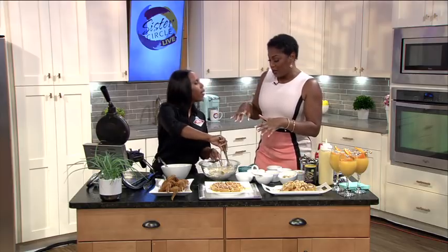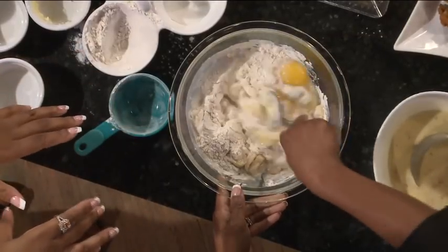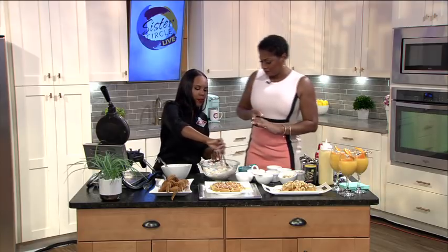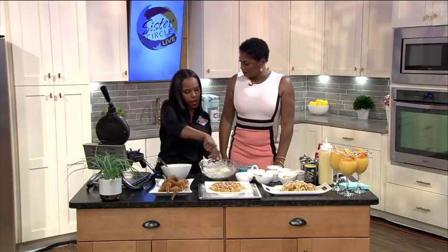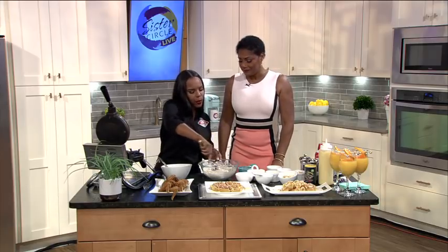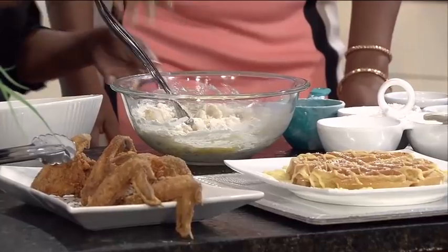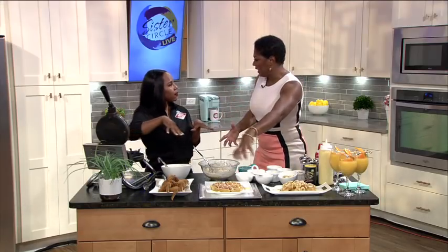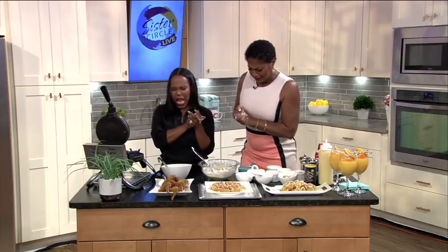Is this going to be your specialty, or do you have any other specialty waffles? Oh, we feature over 10 different waffles at the restaurant. We have French toast, lemon, of course the banana pudding, red velvet, blueberry. We just did an apple stuffed waffle, which was amazing. Ooh. Is it layered, or does it have apples on the inside of it? It's apples inside, like an apple pie, girl. Thank you. Apple pie, yes.